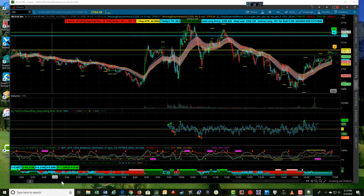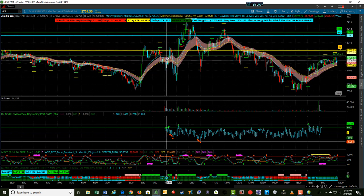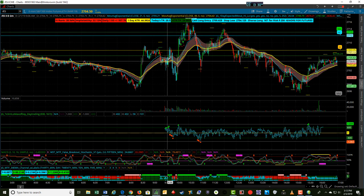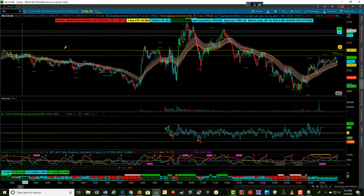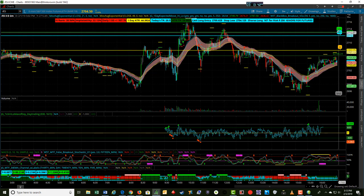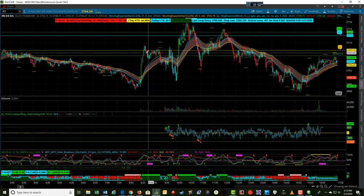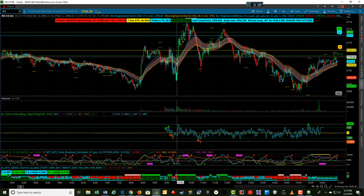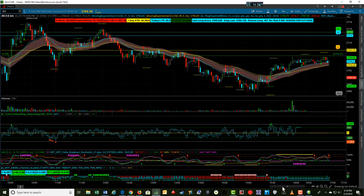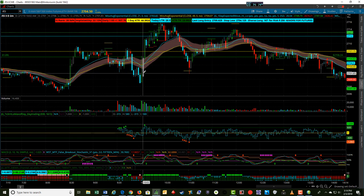So if I look at the price action coming into the day — 9:30 open was that yellow A, 2705 area. We opened, tested a little bit above it, tested a little bit below it. We haven't broken the overnight low. The overnight high is way up in here. You can see where yesterday's high and close were by the green and cyan colors. We ended up chopping around a little bit, then got an impulse move — news came out at 10, might have been a PMI number or housing data. The market made a move response and these two big candles drove us up.